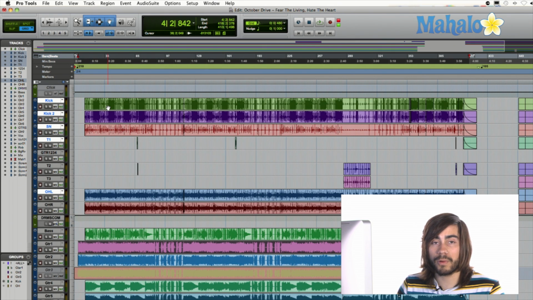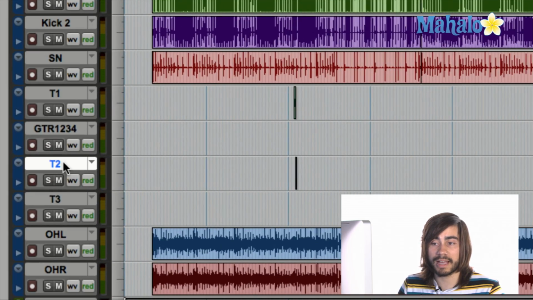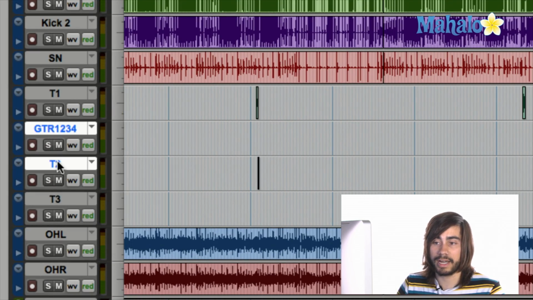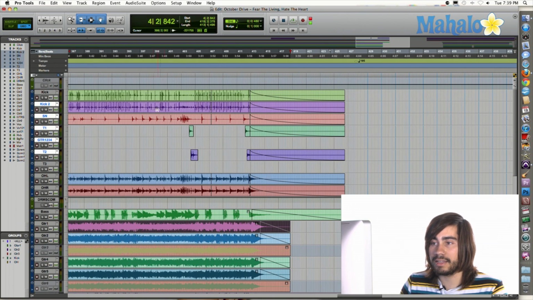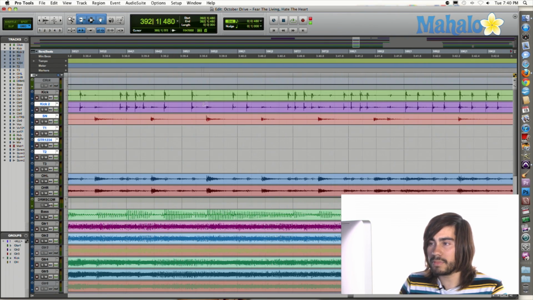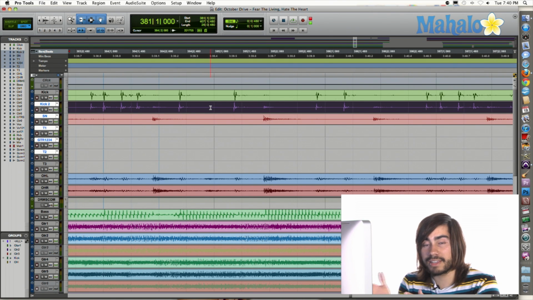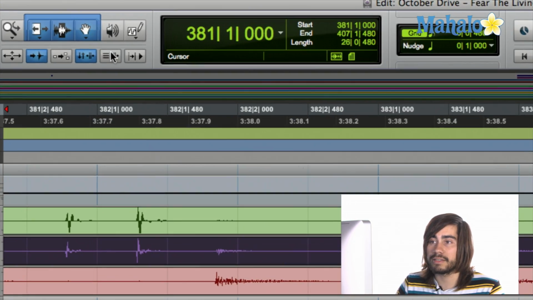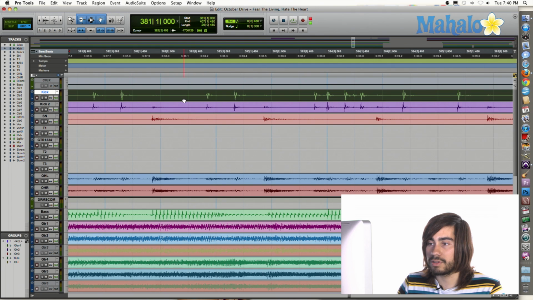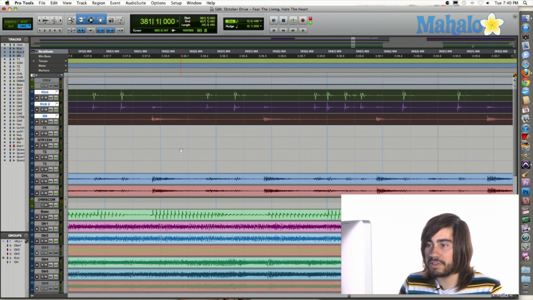So why would you want to use that? Well, you can quickly make groups by just simply selecting on the track. Before, if we have it off, like it is right now, I have to go over to the left-hand side and select the track to highlight it. Click and hold shift to select them. Sometimes that's a bit of a hassle if you're editing. Let's say the drum tracks, and you're in the zone and you're viewing all the tracks. You can actually make groups very quickly by selecting this guy, and then let's just click, hold shift, and select all the drums.